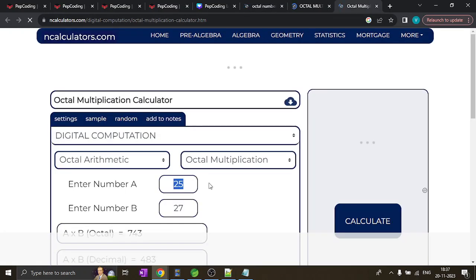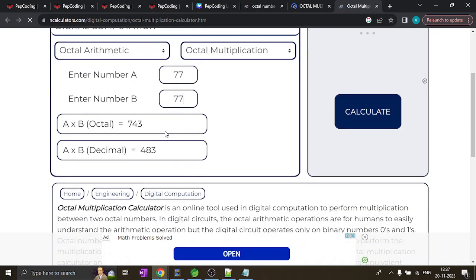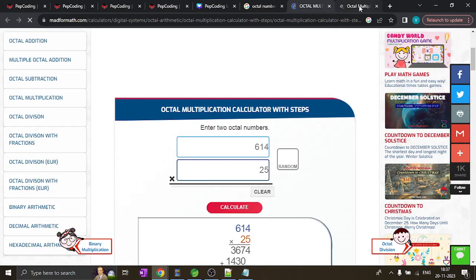So let me give some inputs here, 7, and let me click calculate here. Hopefully this gives us 7601. This isn't working.